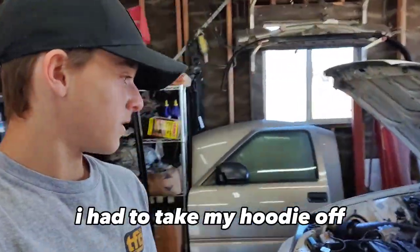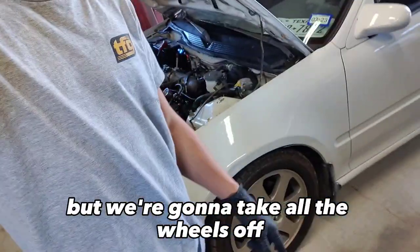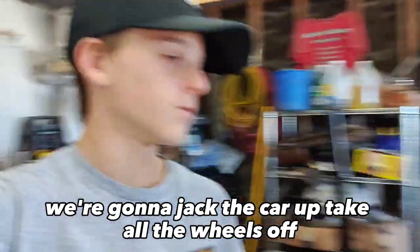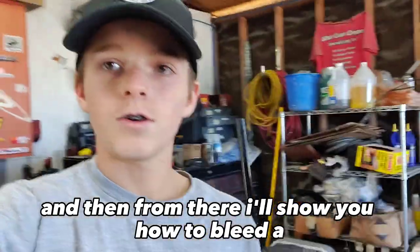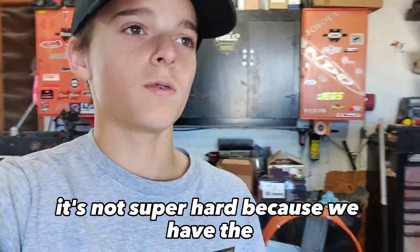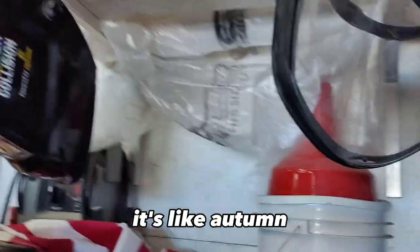I need to take my hoodie off. That was kind of hard. But we're gonna jack the car up, take all the wheels off, and then from there, I'll show y'all how to bleed the brakes. It's not super hard because we have this vacuum brake bleeder. It's like an automatic brake bleeder thing.